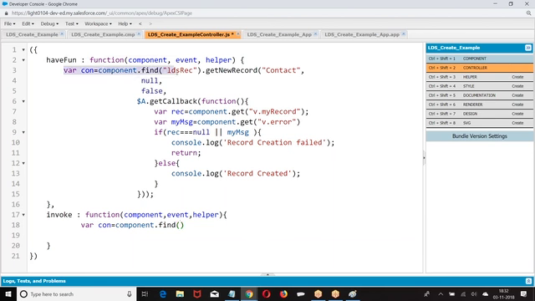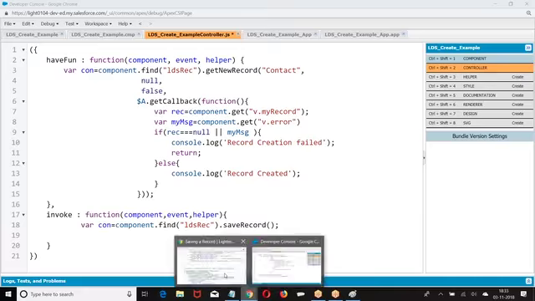Same story. Whatever the ID was there, refer to it, because you have to tell which record you want to save. Dot save record. What is the action we got here?